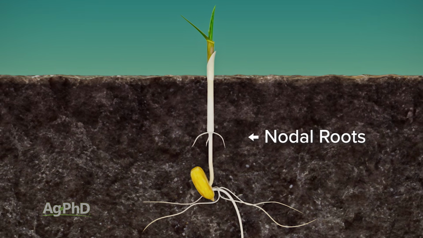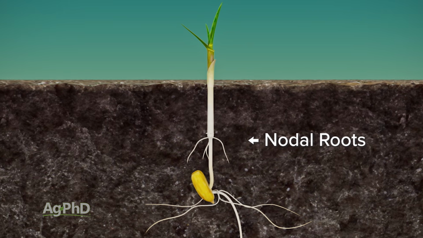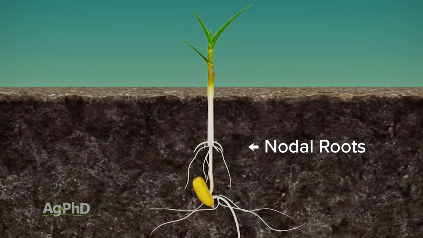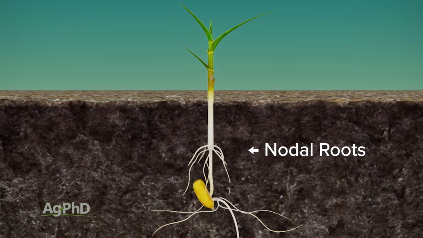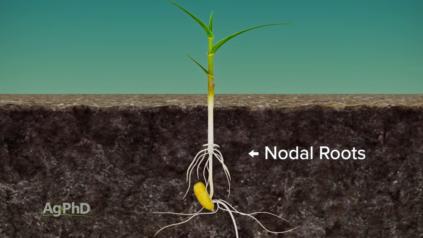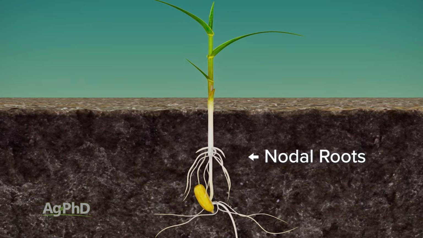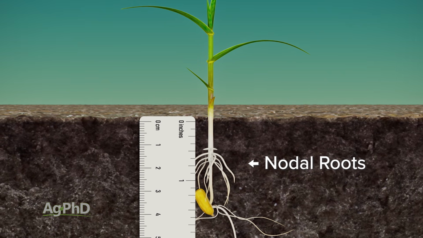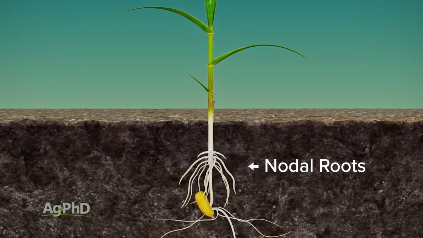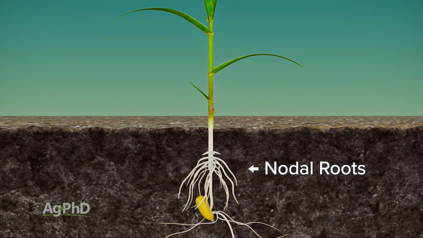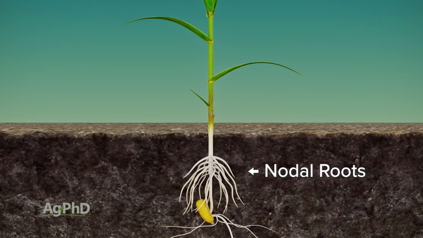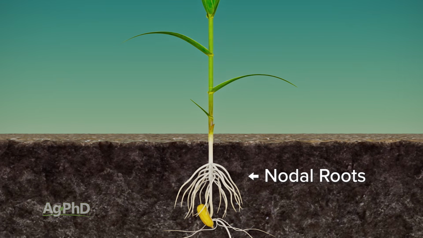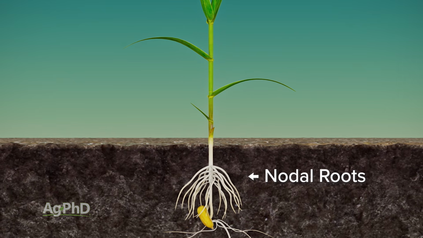And when you see the very first leaf coming out, the first ring of nodal roots is forming below the soil surface. But it doesn't matter how deep you plant, you're going to find that the first ring of nodal roots is going to come out roughly 3/4 of an inch below the soil surface. This is really important because there are eventually going to be 5 rings of nodal roots that come out. They're all going to be above the seed, and they all need to happen in about 3/4 of an inch or so on that stem.